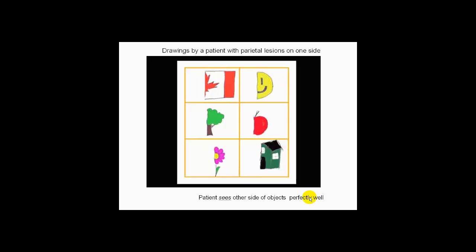Now, yes? Do they believe they've drawn the other side? I don't know the answer to that. If you ask them, why didn't you draw the other side, my guess is they say, what other side? But I don't actually know. So how do you know that they can see? Oh, you can do it with our X and 0 test. I'll have a test you can do to show that they see it perfectly well. I mean, by see, that their visual system can see it. Their consciousness doesn't see it, but their visual system does. Does that mean that if you kept on bugging them about what other side? Yeah, you might not even have to bug them very hard. Okay.